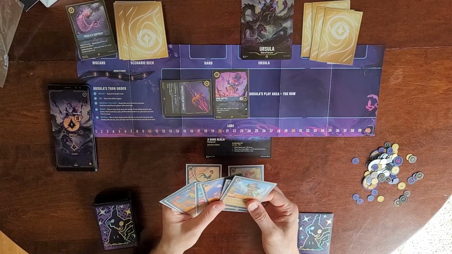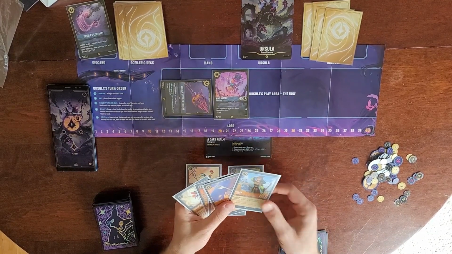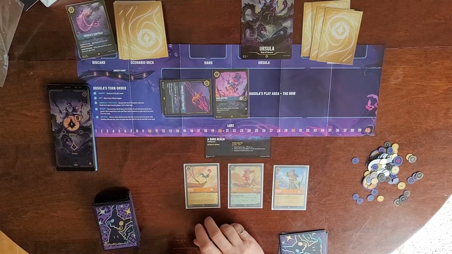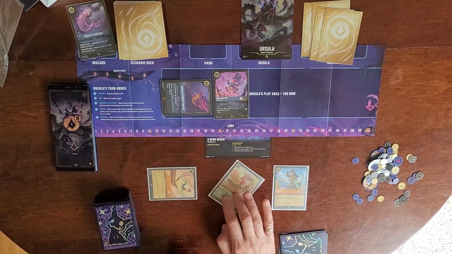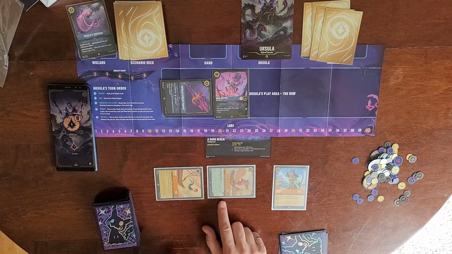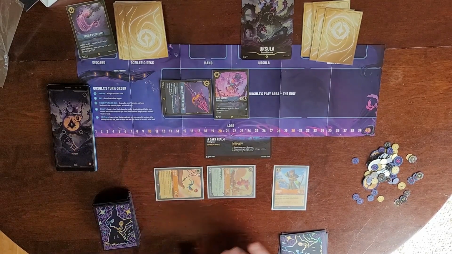So we are going to ink the other Mulan. And we're going to play Mulan, Free Spirit, for 3. We will quest and quest. So that's going to be 3, 4. Piglet gets +2 lore when there's 2 other characters in play. So 4. 1, 2, 3, 4. I got 5. All right. That's that.